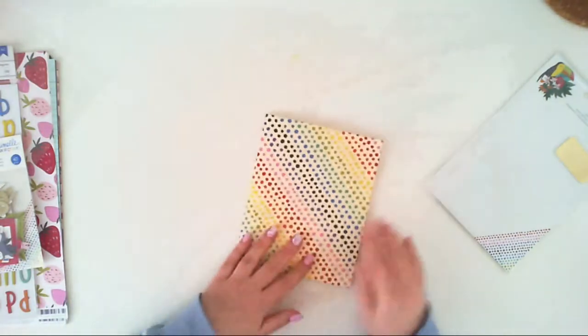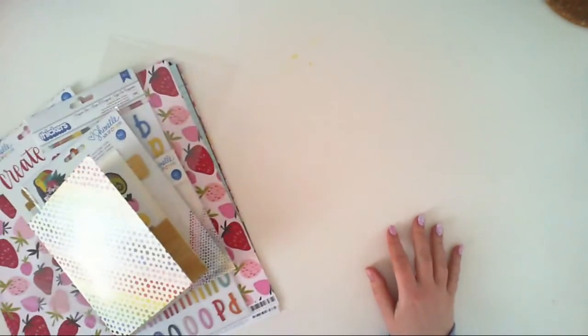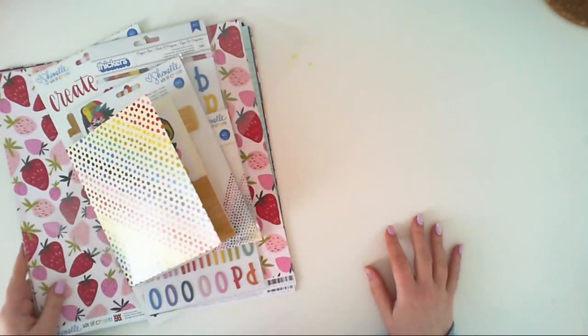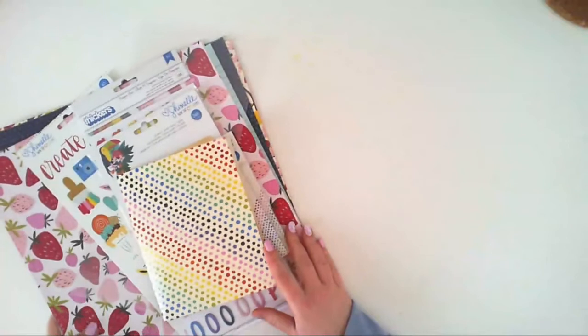I'm most excited about the parrot stickers because I already told you about my pictures from the parrot house — I'll use those stickers to embellish those pictures. The last element has random stuff like brushes and cameras. You can put them all into the folder and divide them into parts for easy storage. This is all I got from Box of Crayons — it has plenty of other elements but I couldn't buy everything. I have so much stuff that I feel I'll be creating with it for a month. Next I'll move into the mixed media stuff I got.